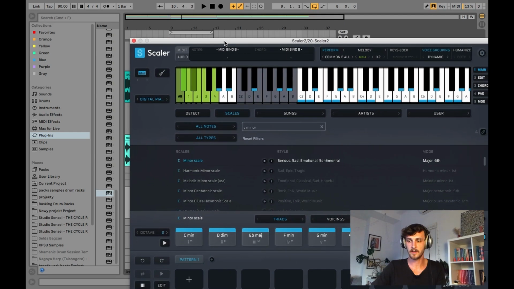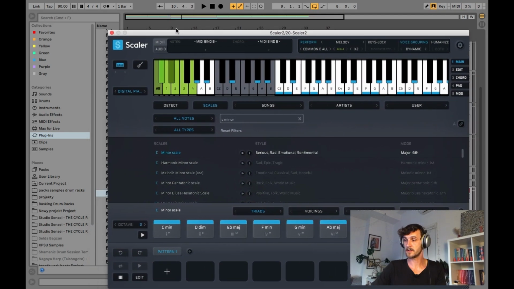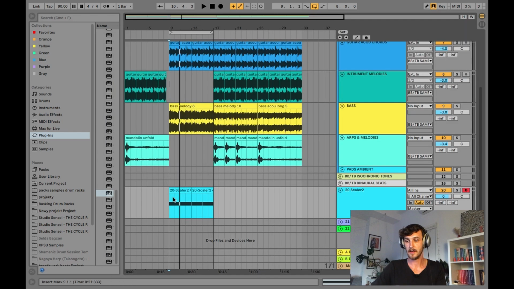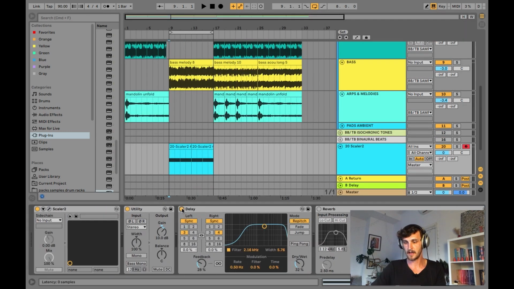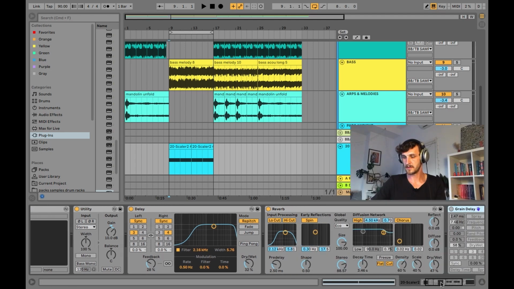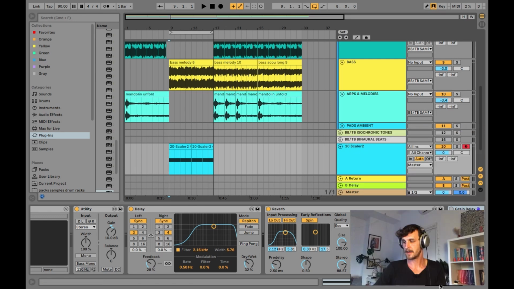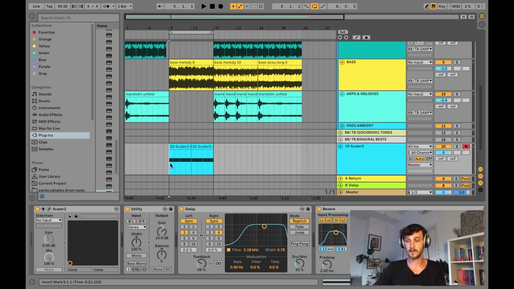So I can record it, but for now I want to give you some other options how to improve the sound quality of this melody and maybe play with some different melodies. I've already prepared some effects here. I've added a delay, which I'm going to turn on, and a reverb. You can copy these settings. These are nice basic settings for giving the piano a little bit of space and some interesting sound. I just play with these two basic effects, which are in Ableton.